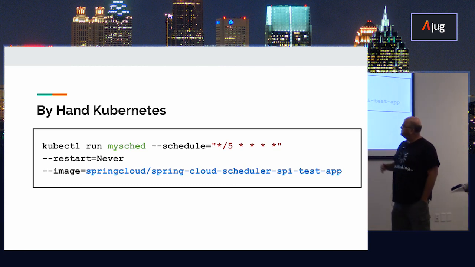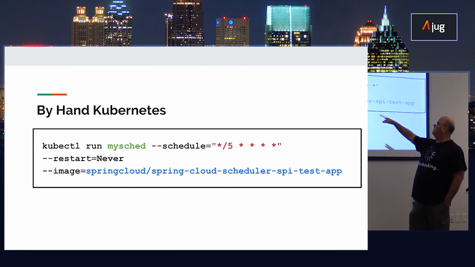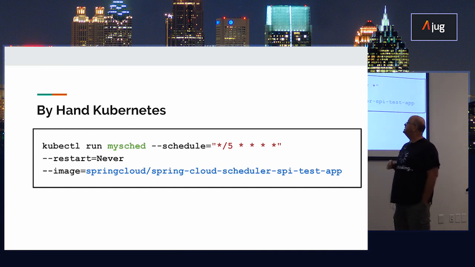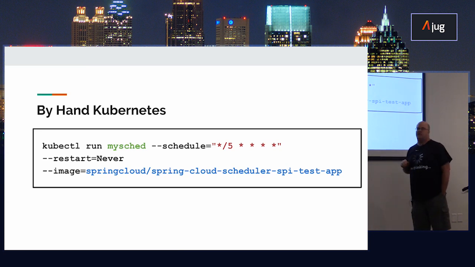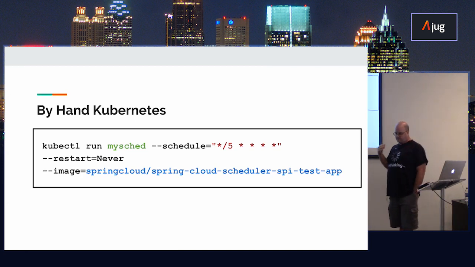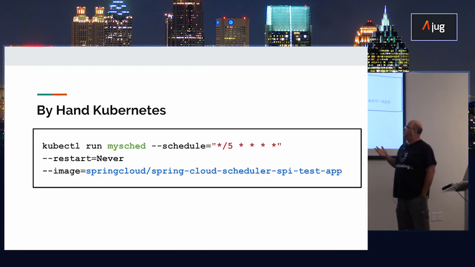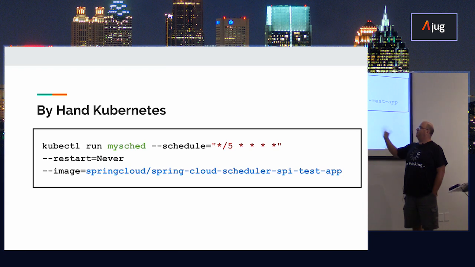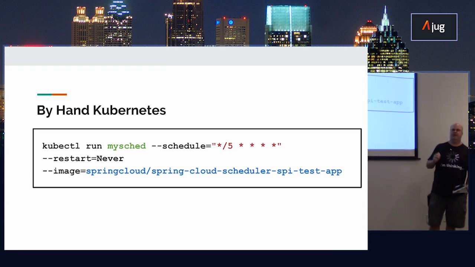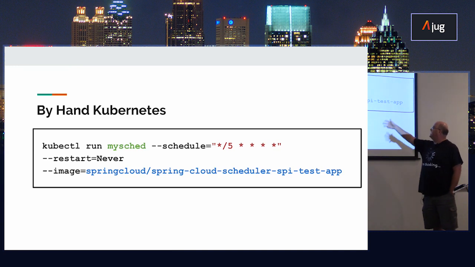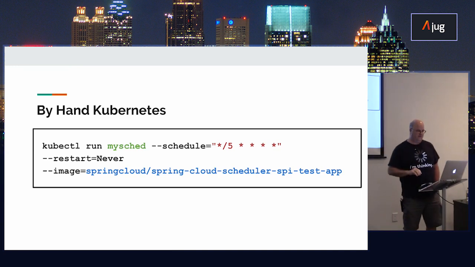Kubernetes does it in one line. Kubernetes says kubectl run, the name of the schedule you want to call it. I called it my schedule. You want to specify your cron expression. Then you'll have the word restart, and restart basically, if you don't specify it, it will always say, I think it's on failure, and that basically means if it fails or returns a non-zero, it's going to keep restarting it forever. I recommend probably you want to handle your errors versus just having it restart forever, and specify never. That's the only two options you're given for that. And then you specify your Docker image, which in this case, we're using a little app that I have out there available on the Spring Cloud.